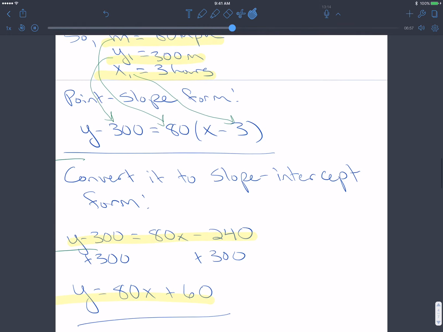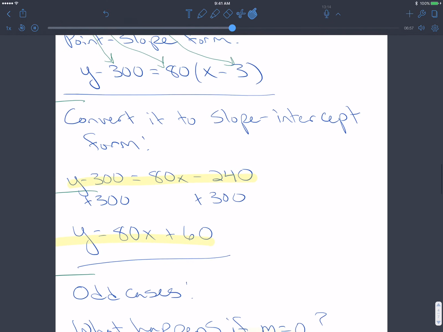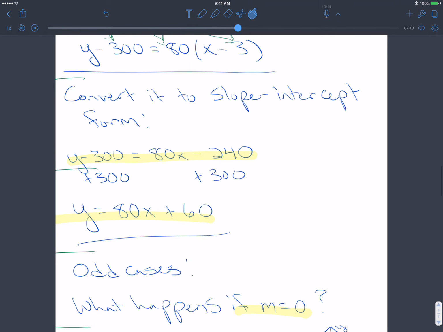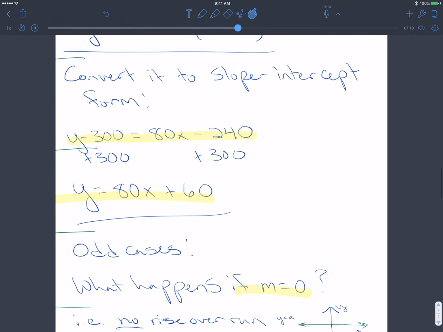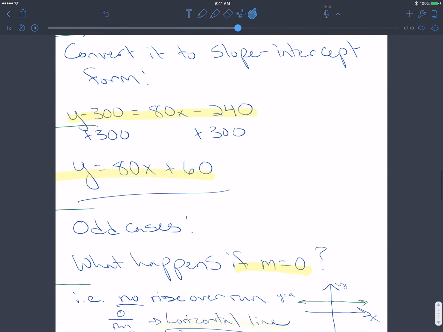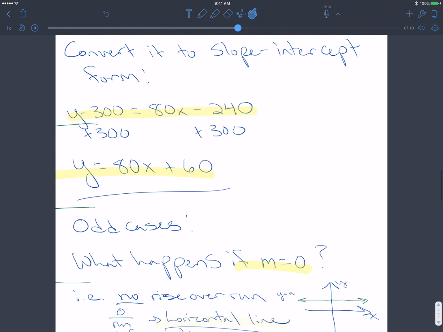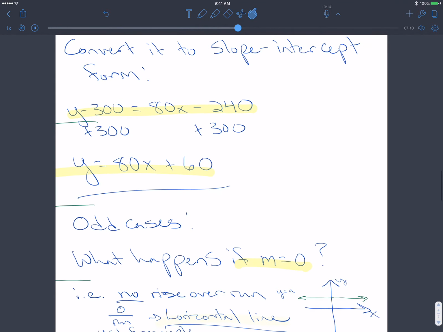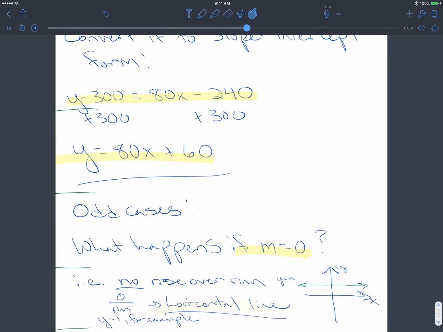It's important to take a moment to think about some odd cases for lines. Most lines that you see are at some sort of an angle with the axis or the axes. But what happens if your slope is 0, for example? What if m is 0? You now have no rise over run, which means that rise must be 0 for any run, because you don't want to divide by 0. So clearly the rise is the thing that is not happening. There is no rise, so that corresponds to a flat or a horizontal line. And here's just a little sketch. If y equaled 1, for example, it might look like the picture here.